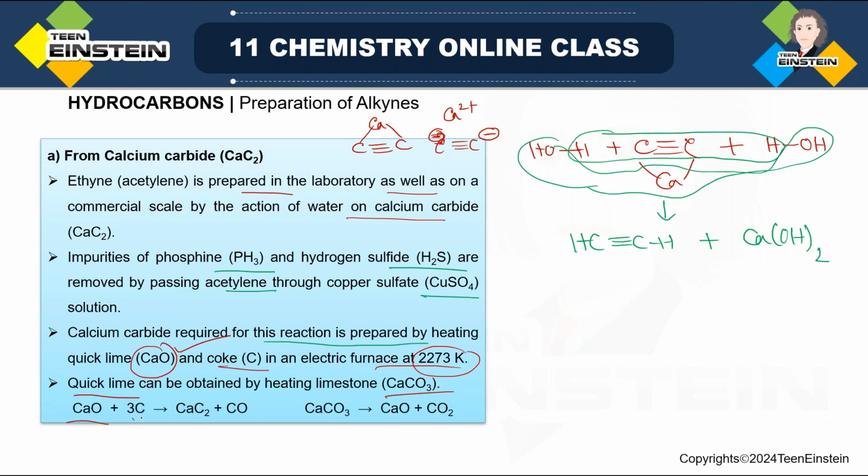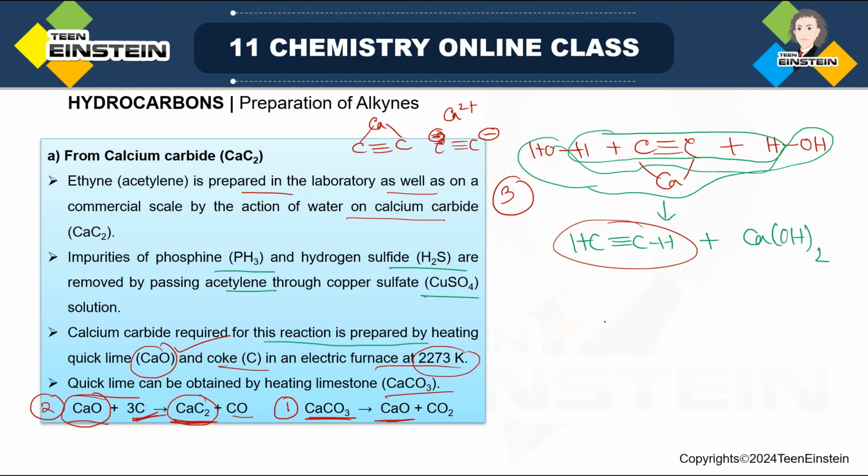So CaO combining with carbon or coke at very high temperature, you can make CaC2. This is a byproduct, and this CaO you can make by decomposition of calcium carbonate, heating calcium carbonate. So stepwise, if I see, first step calcium carbonate, number 1 you have now in your hand CaO. Next step is this CaO treating with carbon, you can make CaC2, and this is the third step where you are using this CaC2, treating it with water, and you are getting the final compound which is acetylene.